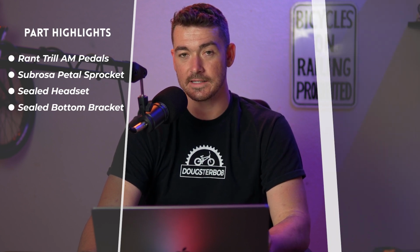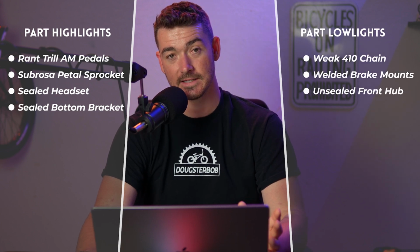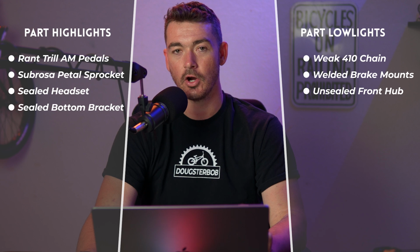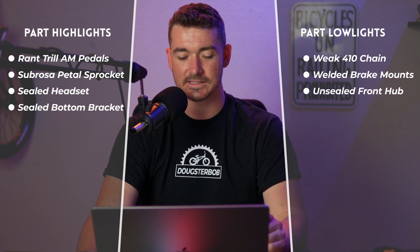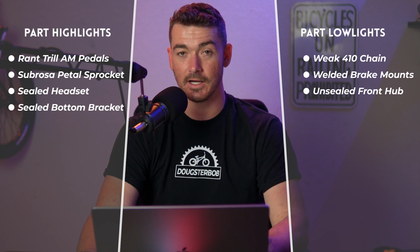The disappointing things on the part package were the 410 chain, which is lower quality than the 510 chain or than a half link, and it has non-removable brake mounts like I mentioned earlier, and then an unsealed front hub.